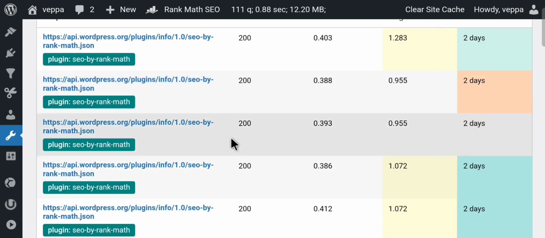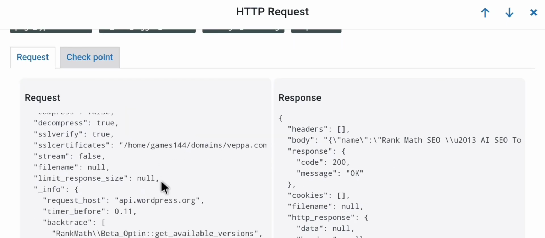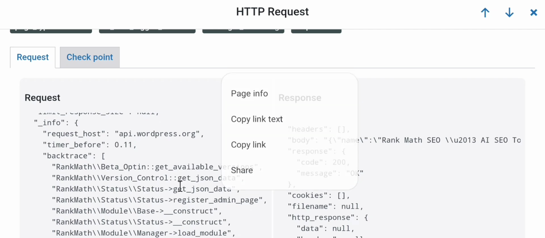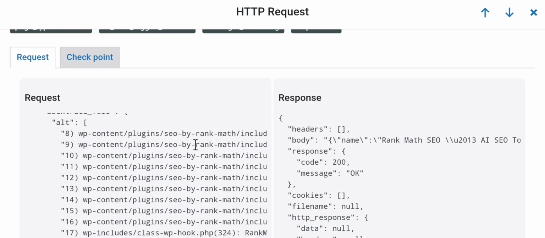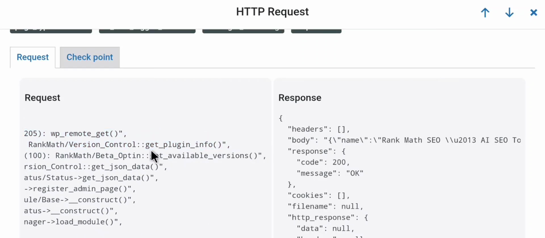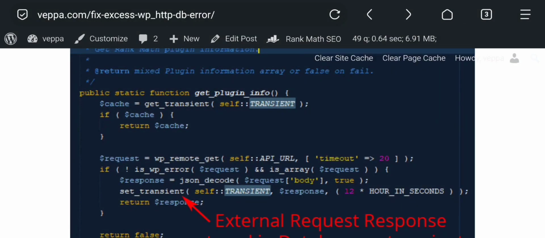So I checked where this request happens. In the backtrace, I can see which lines are related to this request. So I checked the source code. Here I can show screenshots of it.